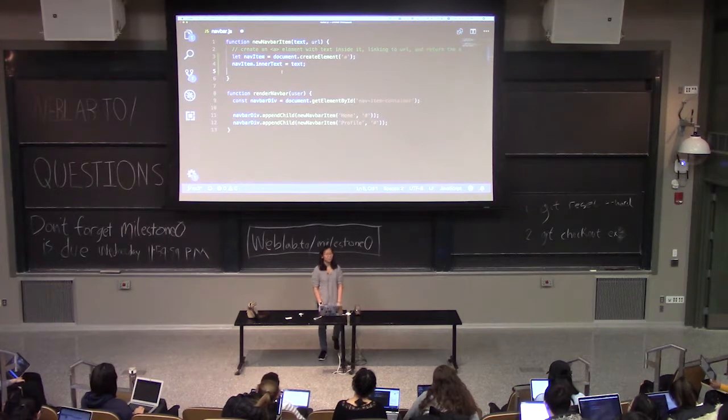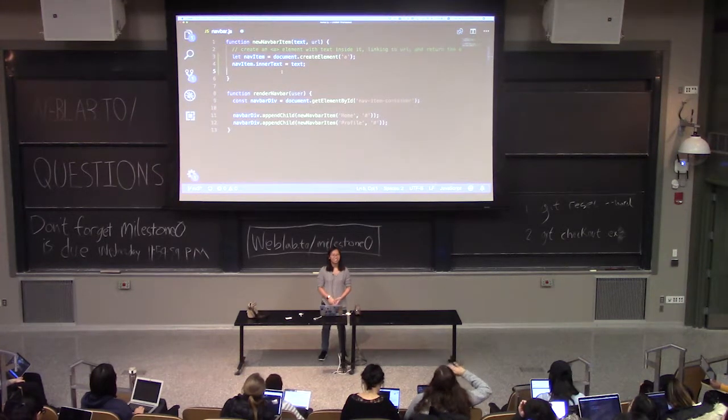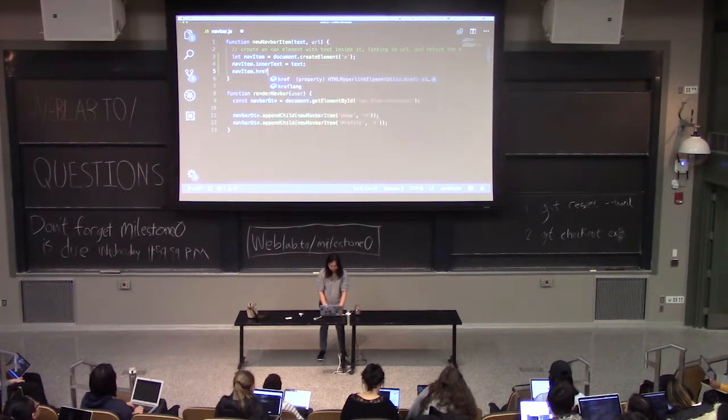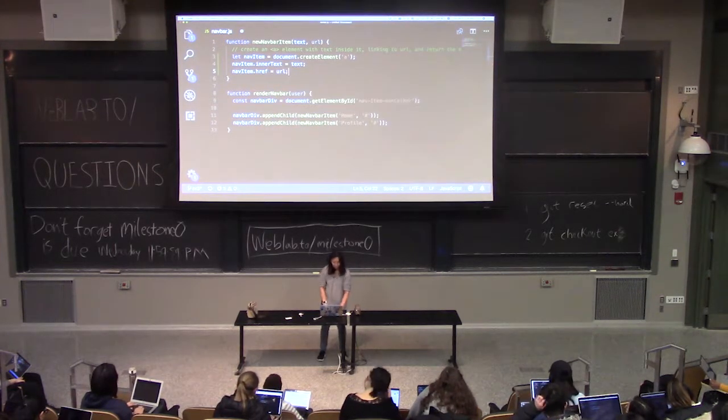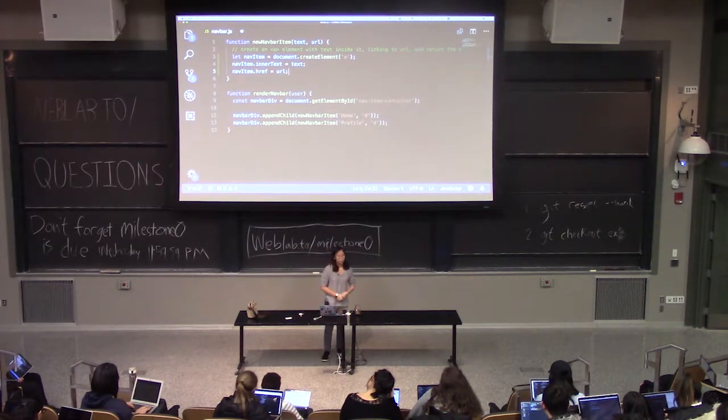Our next step is we're going to change what it links to. So how would I do that? Does anyone know? Nav item dot... Awesome. So nav item dot href equals URL. We'll set the href, the hypertext reference, attribute of the A element equal to whatever URL is.